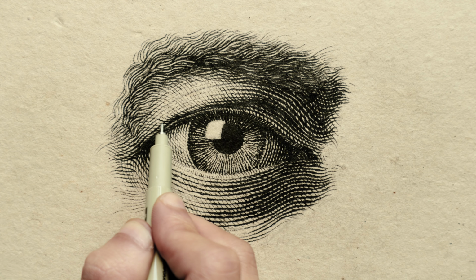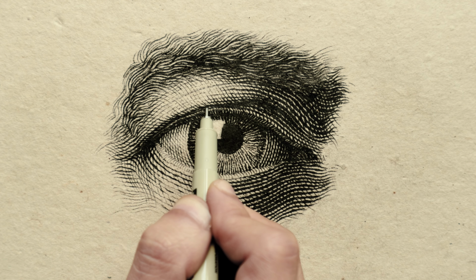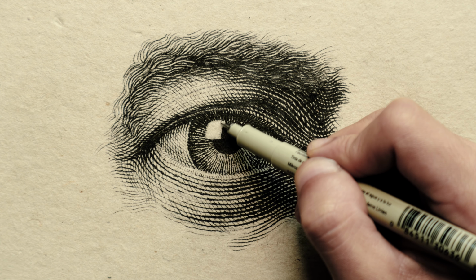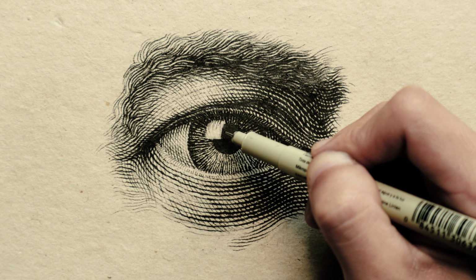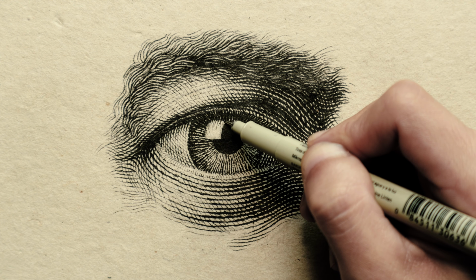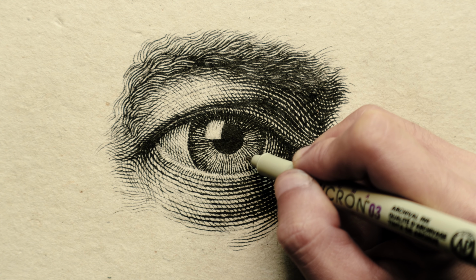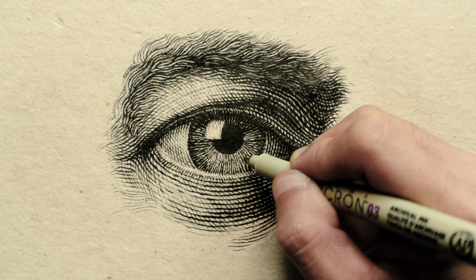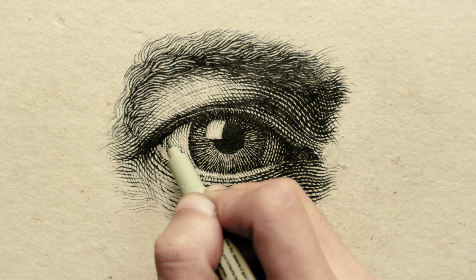After completing the cross-hatching layer, we spend some time refining and adding details. You can draw the eyelashes in this step, and I can also draw the reflection of the eyelashes on the eye's highlight. And here, I noticed the iris value is a bit brighter than I wanted, so I make it a little bit darker. You can also add any details and textures you like in this step.